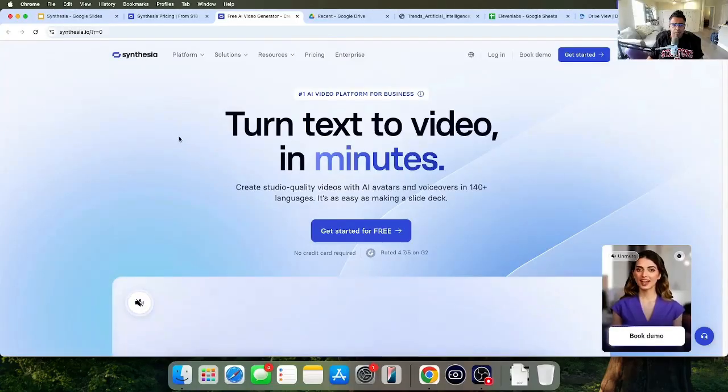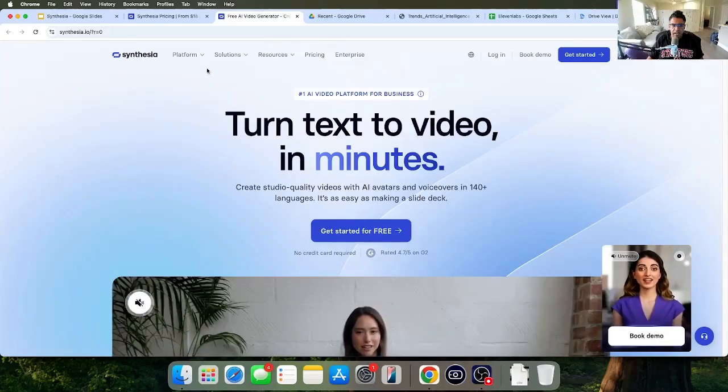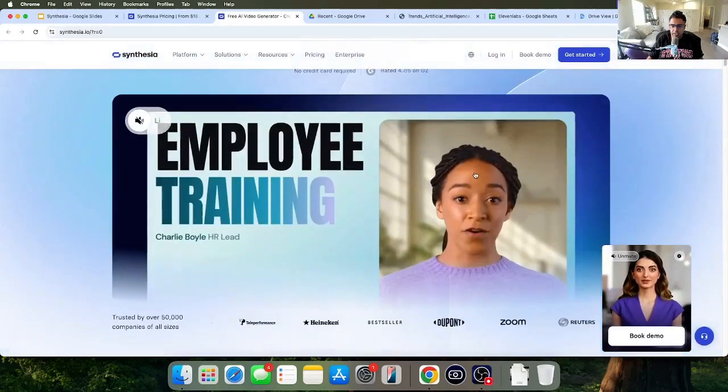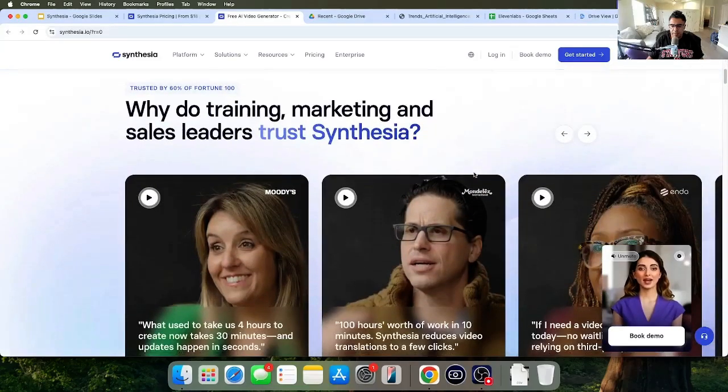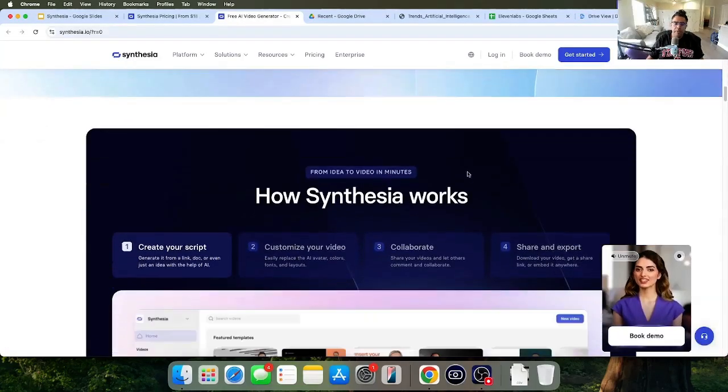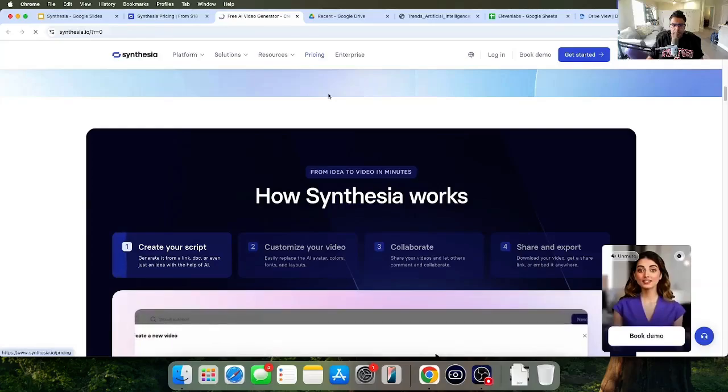So in order to explain this situation, let me take the case of a very popular generative AI product called Synthesia. So I am now on Synthesia's homepage. Basically, Synthesia allows you to have these AI actors and convert text into video in minutes. Sounds like a really cool technology. Perhaps we will even use it sometimes for our YouTube channel. But besides the point, let us go to their pricing page.